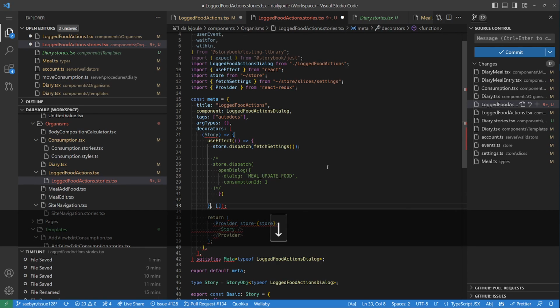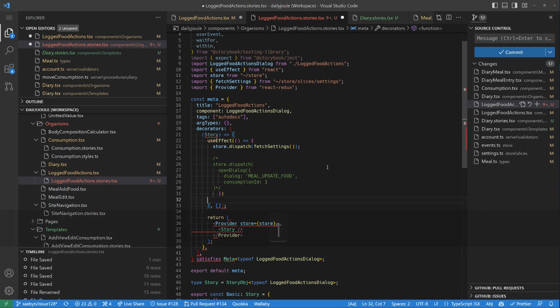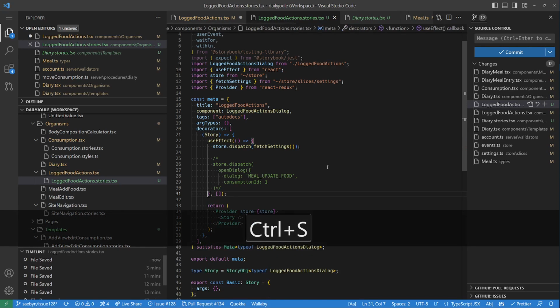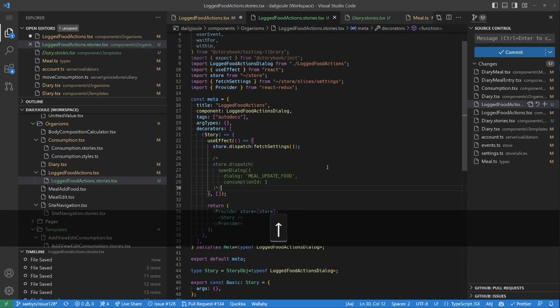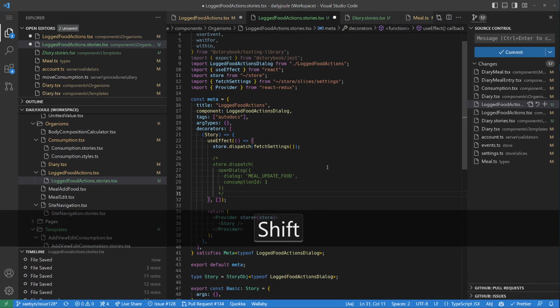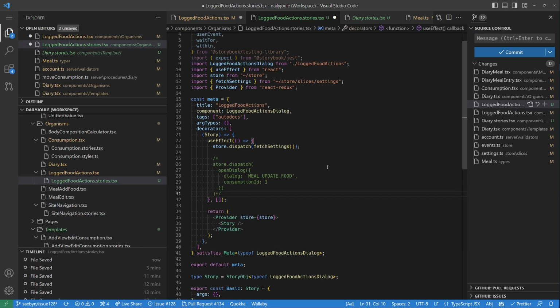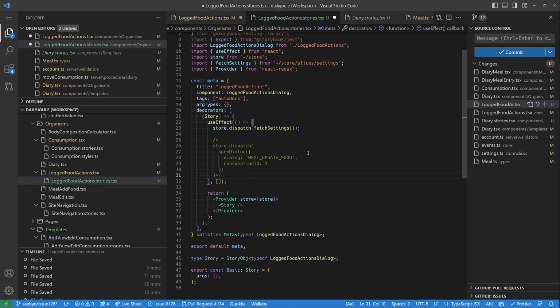I have some extra parens somewhere. Oh, I see. Okay. Right, that should have all been in the comments. Okay, so we'll do something like that, which will be the thing that will get the data into the store that will then result in the dialog being visible at mount.